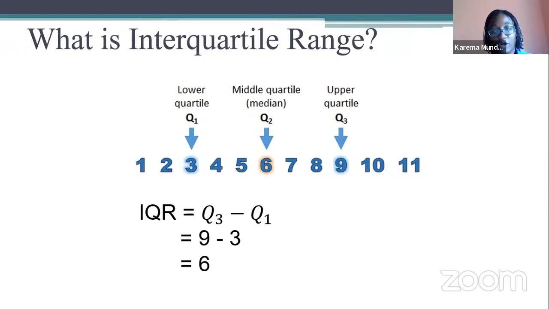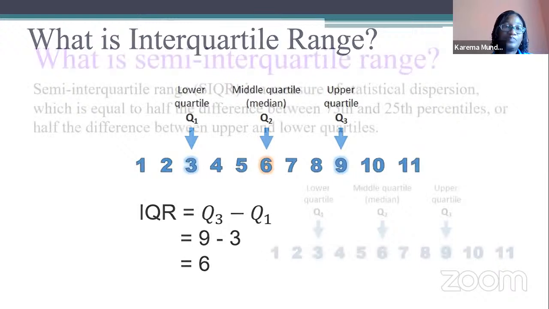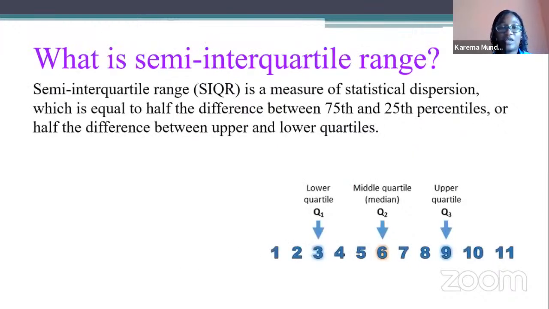And the last term was the semi-interquartile range. And I have a question. When you hear semi, what comes to your mind? We know about semicircle, you know. What comes to mind? Half. Yeah. All right, I hear half and I see half blowing up the chat. Awesome. So then my semi-interquartile range, and it was on screen, would be half of my interquartile range.